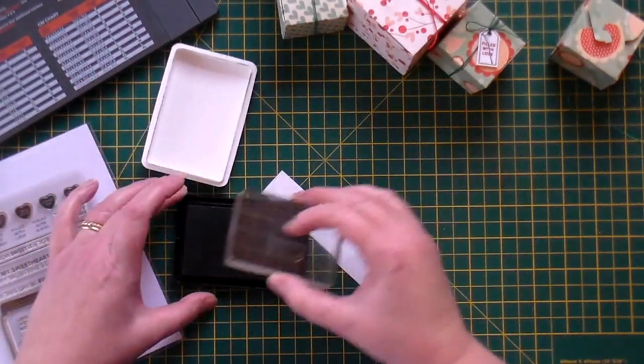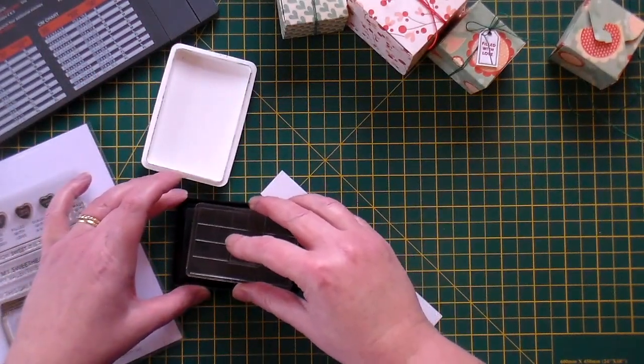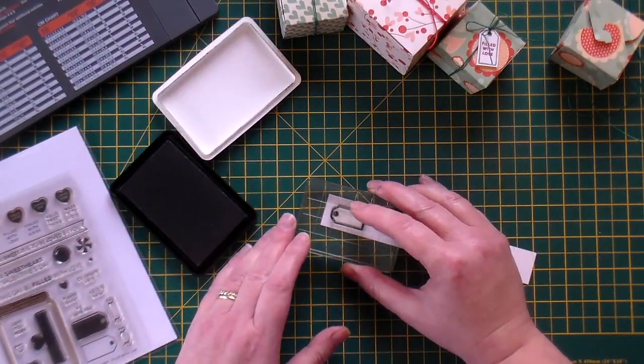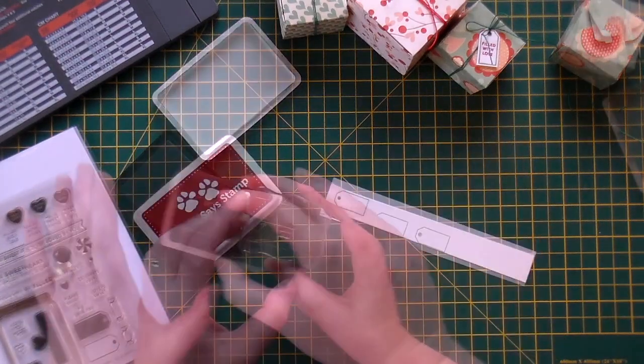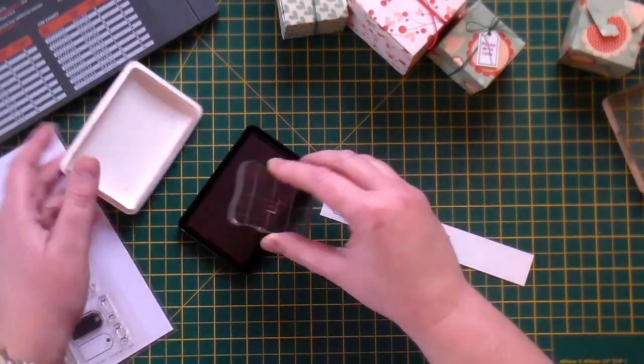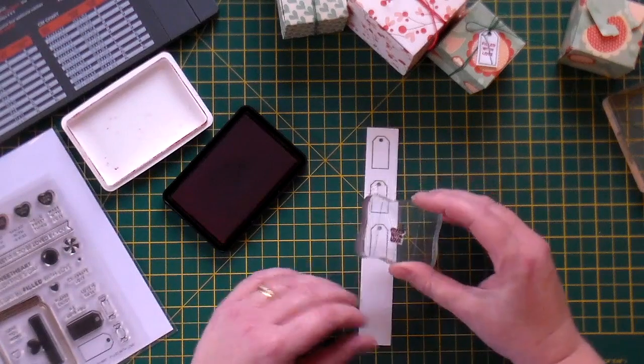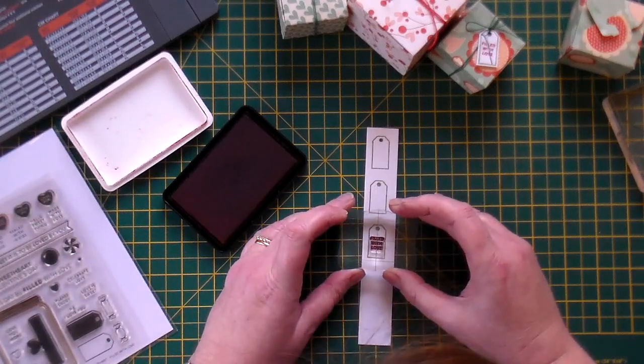To create a tag for the box, I used Simon Says Stamp and Mama Elephant's Filled with Love stamp set, and I took the outline of the tag from that set and stamped it with Hero Arts Field Greens. I stamped it a few times just in case I didn't get the next bit lined up. This is the Lipstick Red from Simon Says Stamp, and I stamped the Filled with Love sentiment within the outline of the tag.